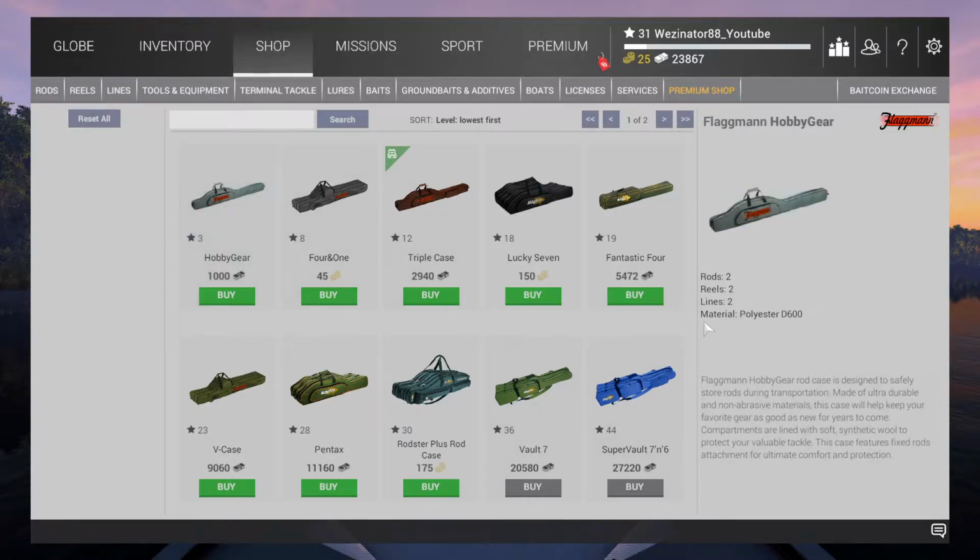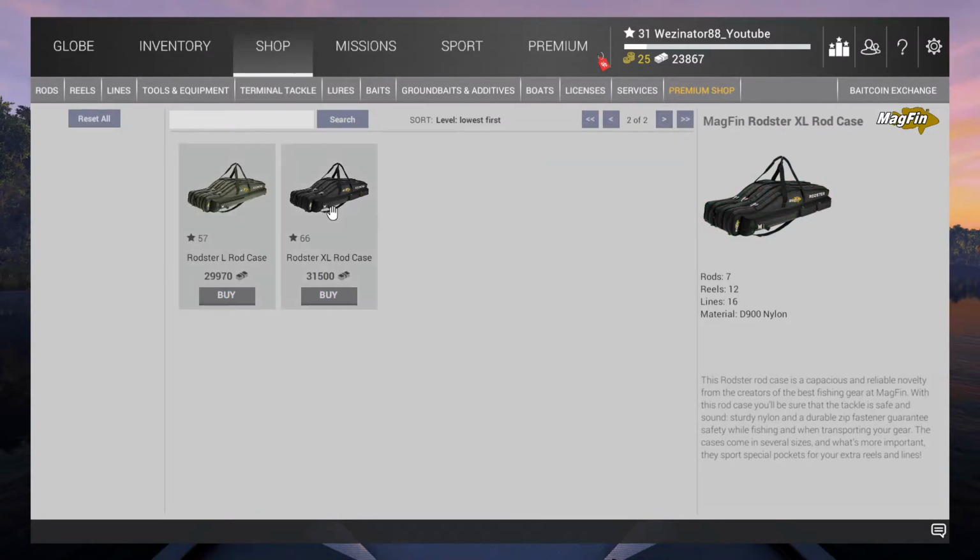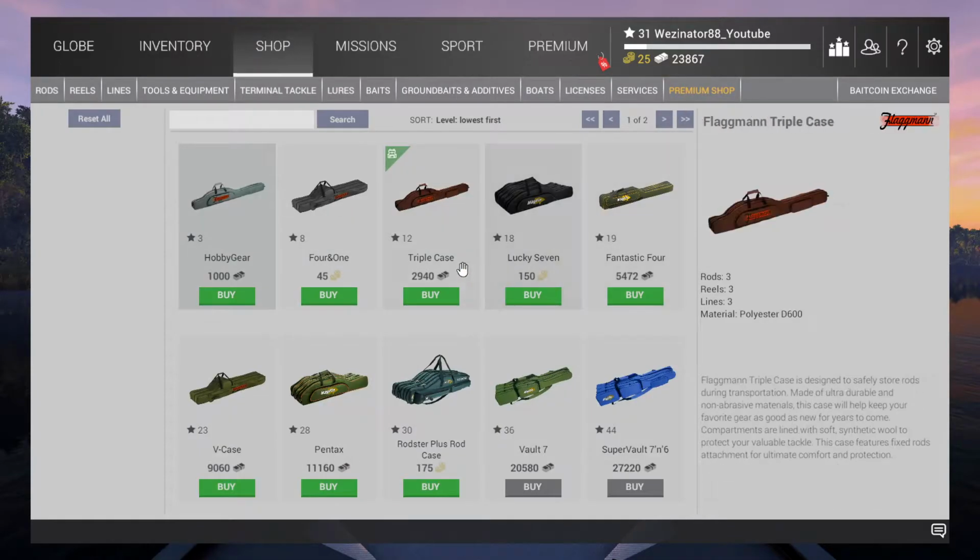So these things will actually tell you how many you can take. And yeah, you can get pretty insane amounts. You know, lines, reels, rods. Now, the maximum rods is still 7 rods, yep. But obviously, these will say how many extra lines and reels you can take. So they are pretty handy, especially at high levels. To start with, don't worry how many rods you're taking, as long as you take 2 or 3.